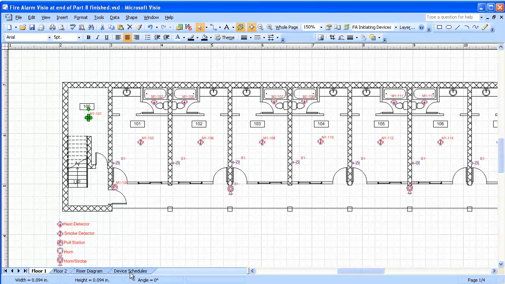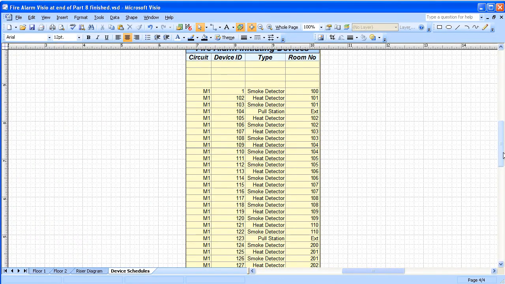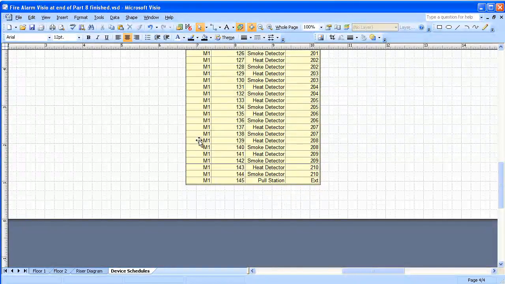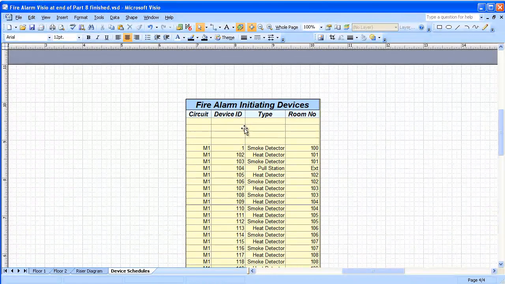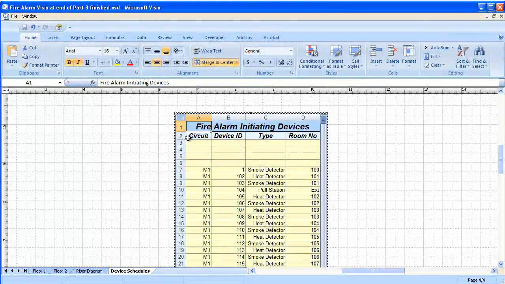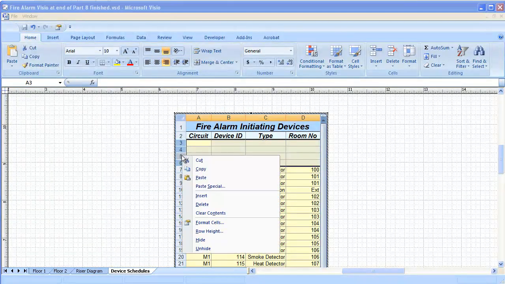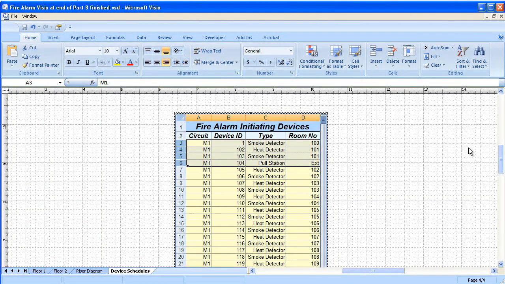Okay, we'll go back here to our device schedules. We've got a few blank lines that showed up in the beginning here. So we can double click on this, and it allows us to actually do an Excel type editing. So you could actually change the formatting and that sort of thing. We're going to avoid that. And the reason is that the more work that you do on this, then if you have to rerun the schedule, which is the big advantage of this, you've got to keep redoing that work. So we can remove these lines by just selecting those and then right clicking. Deleting, so that cleans that up.